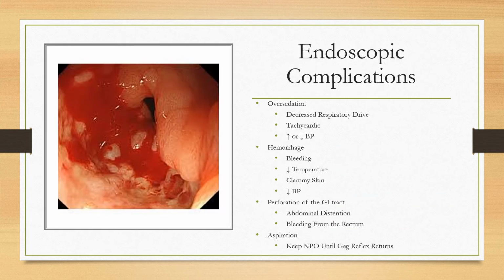Okay, so let's look at some endoscopic complications. Whether we're talking about a colonoscopy or an esophageal-gastro-duodenoscopy, we could oversedate someone with the medications. So here comes that midazolam or propofol plus fentanyl. Oversedation becomes an airway issue, and that's why it's so important to monitor the airway and the vital signs, including the O2 saturation of someone after a procedure. Okay, because of that decreased respiratory drive from the sedatives and the opioids.